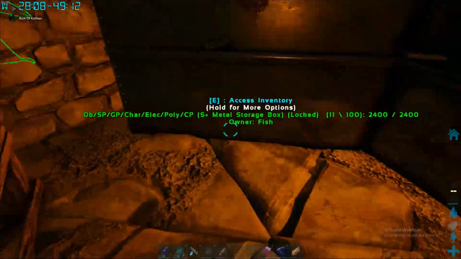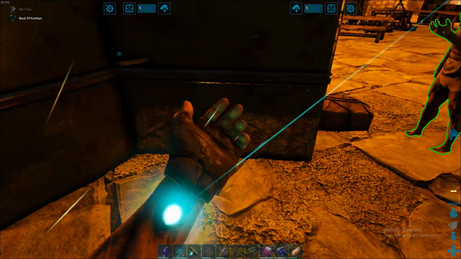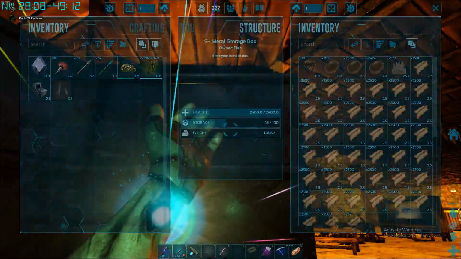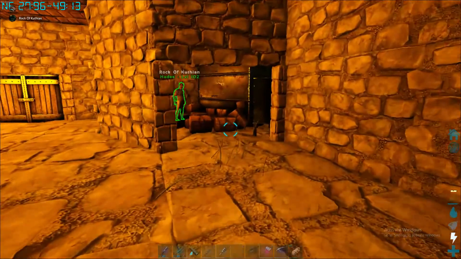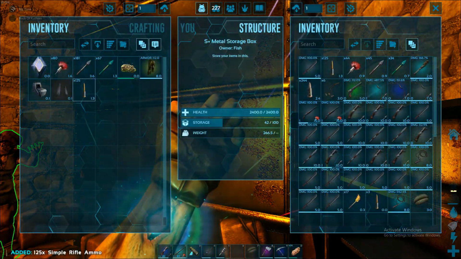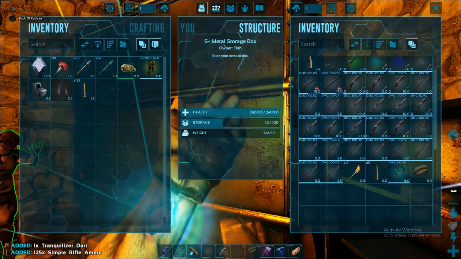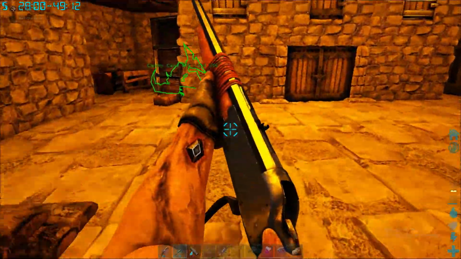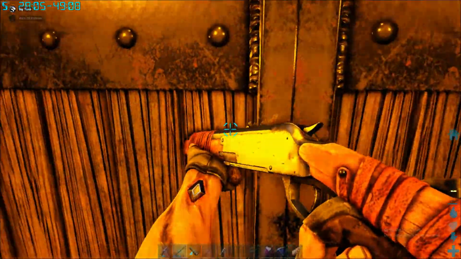It should be... I already made some. Okay, I did put them up. They're over here in the weapon chest, the middle one. Yeah, there's three. Oh no, there's way more. No, yeah, I already grabbed some. I grabbed enough. All right, we're about to mess up these Allos and get revenge for what they did to us.